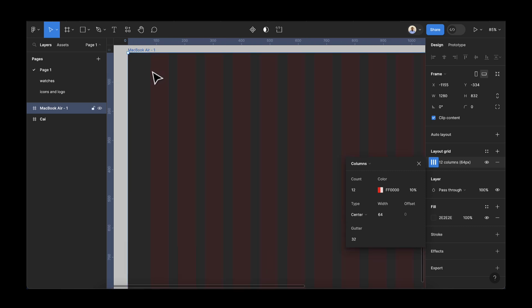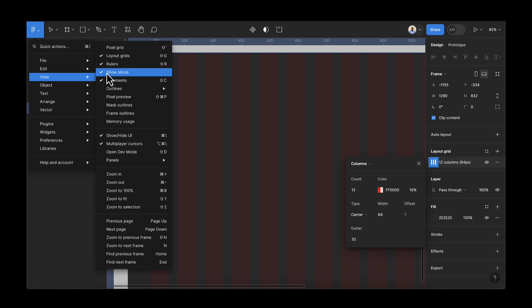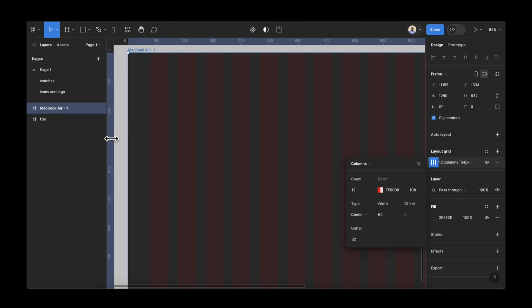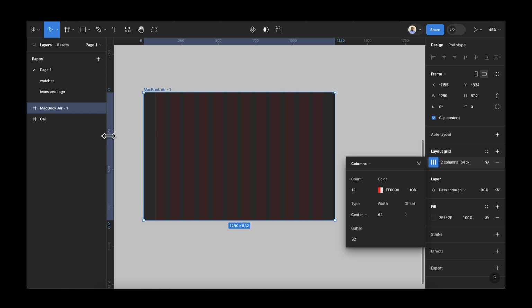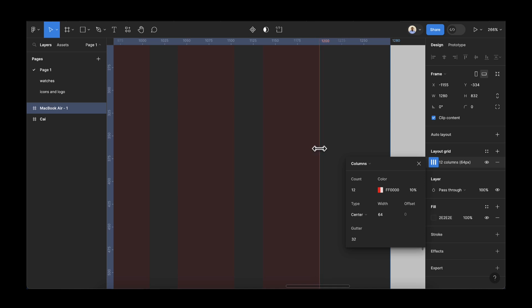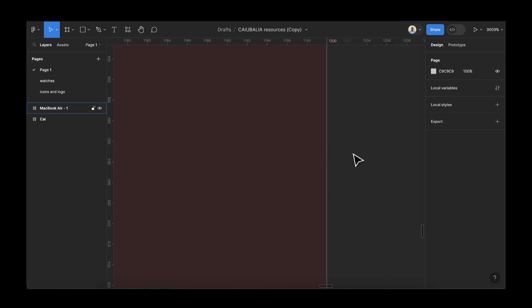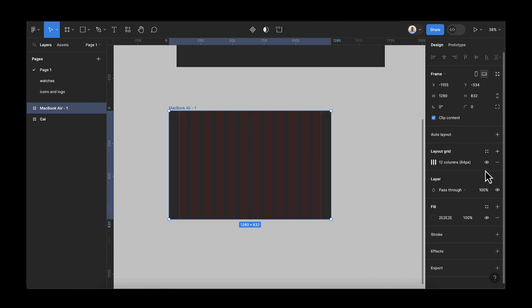After doing that, you can zoom in because of our background. I'm going to click on this to add a ruler. If you don't have these points here, you can click on the Figma icon, go to view, and then make sure that the ruler is selected. Now I'll drag this and drop this here so I can zoom in so that I can place this here correctly. I can also drag that here and then point to this here. So I'm going to zoom in, drag this, and make sure this is aligned. Now I can click on this screen here and then hide this layout grid.